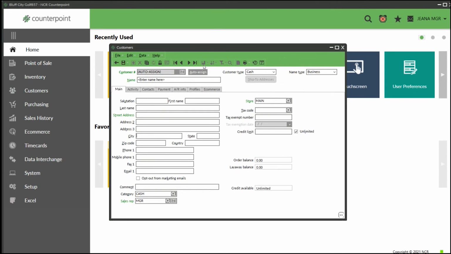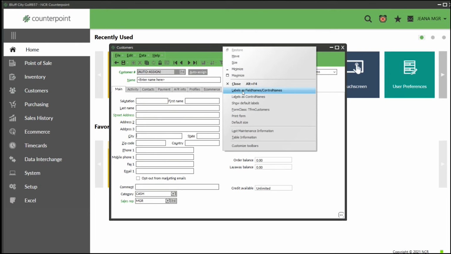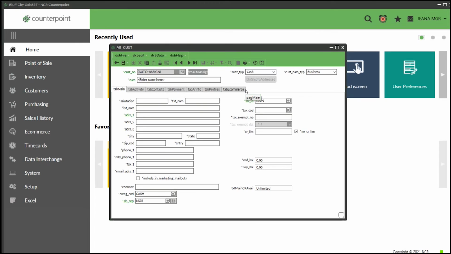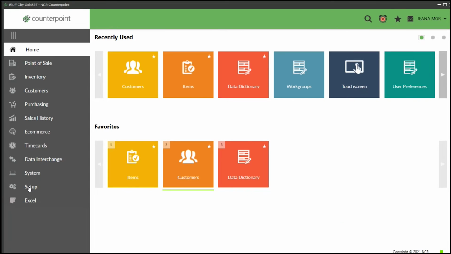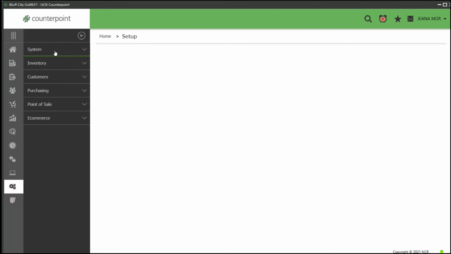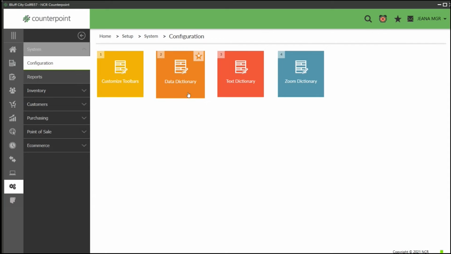So again, I need to know table and column, right click, labels as field names, control names, table is AR cust, column is city. Pretty straightforward. So I'm going to go to setup, system configuration, data dictionary.